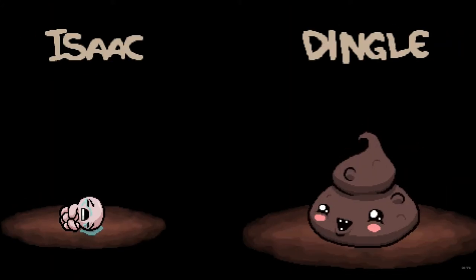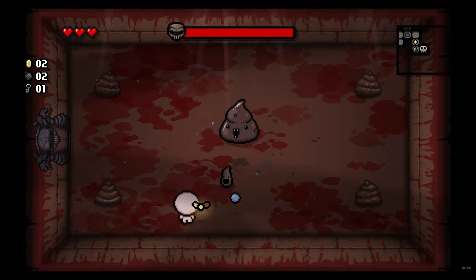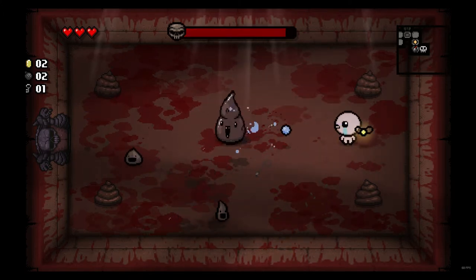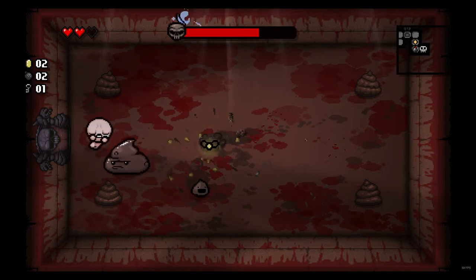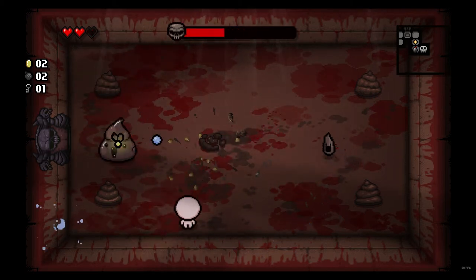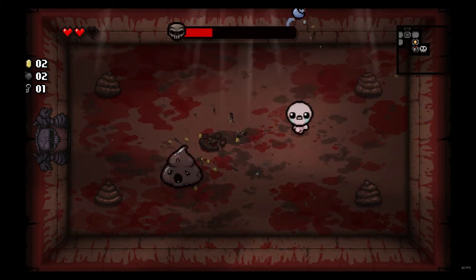So let's go fight the boss. Dingle! I have never fought you before. I've seen a video of you, but I've never fought you before. Ah! My fly blocked it. Ow! Oh, yay! Go attack him! Say I was right. Ow! So I was right. Oh, wow, that is actually quite powerful if the enemy stays still.